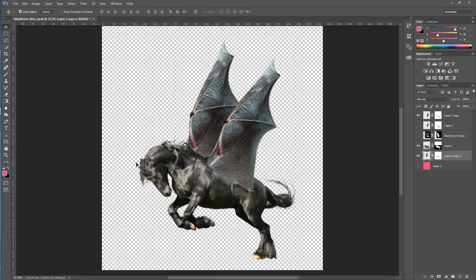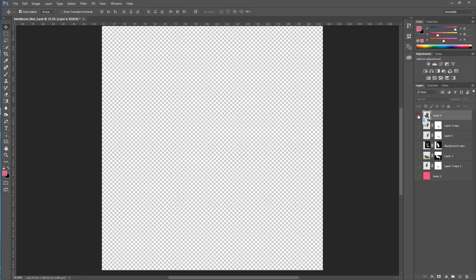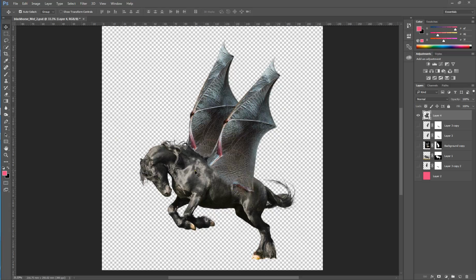And we've got our horse with our bat wings. To finalize that, let's just create a duplicate layer of them all merged together. Control Shift Alt E. And I now have the horse without a background that I can work on with my crest in Illustrator.